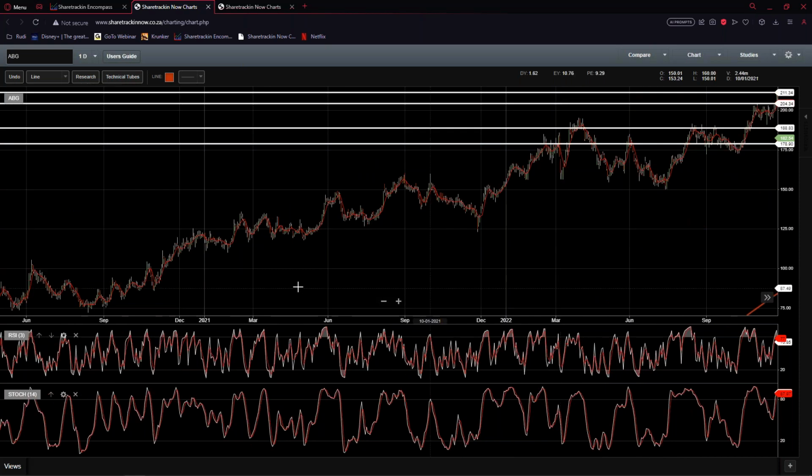Remember, investment will go up and down a lot. If we take this time period from, let's say, September of 2020 up until the peak, we'll see that the share went up and down a lot. There was at some stage that if we bought it here, it would have fallen all the way back down there, and you would have felt, listen, I'm not really making any money. You need to have the patience for the share to recover. It's going to fall a bit, go back up, fall a bit. It's going to be a continuous up and down movement with an investment.